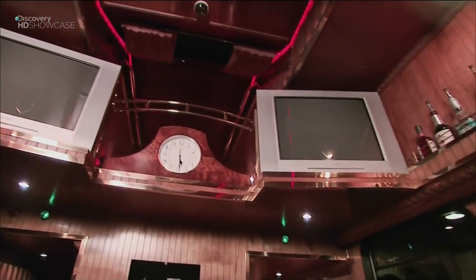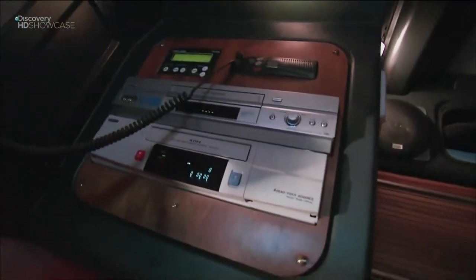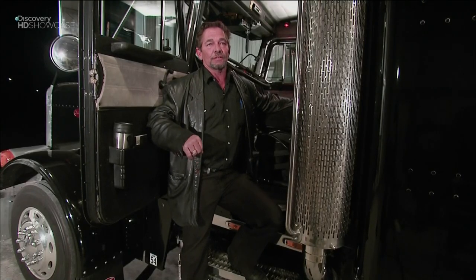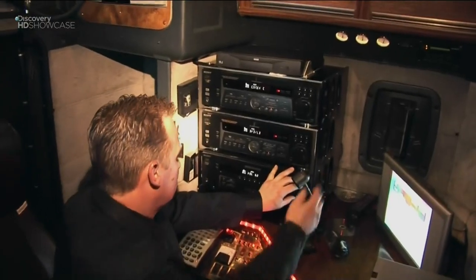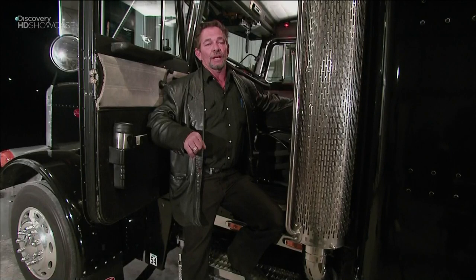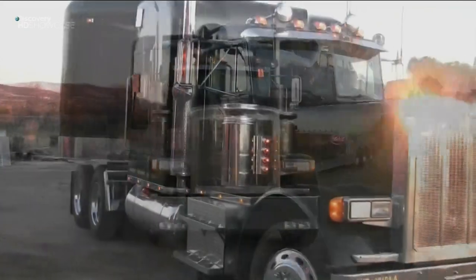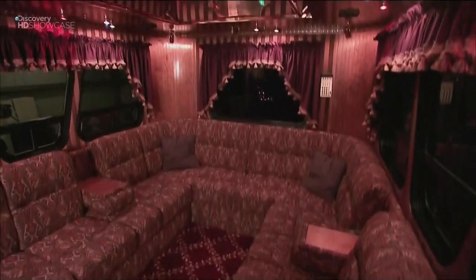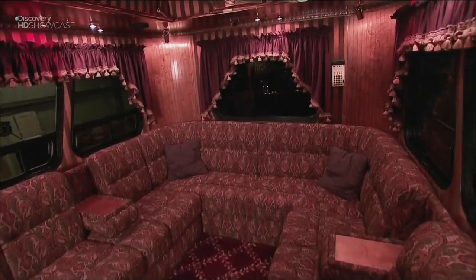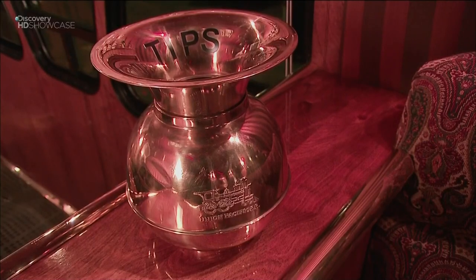Just like on the rails, an engineer mans a command center at the top of this massive machine. The engineer is charged with the switchboard, television system, stereo system, security system, and navigation. This ultimate ride is reserved for those who can afford to go wild in style, catering to corporate meetings or tailgate parties — and this limo will cost you $1,000 an hour.